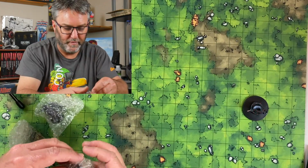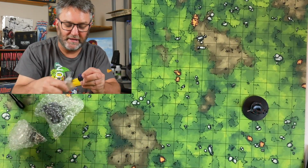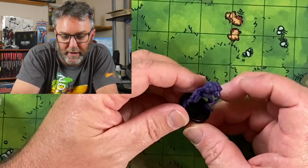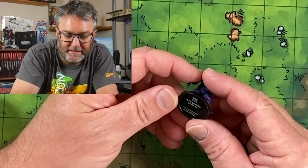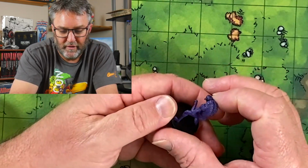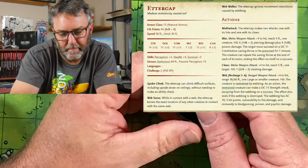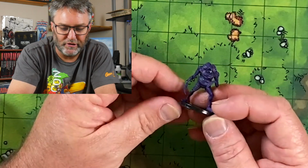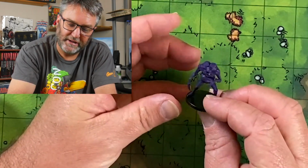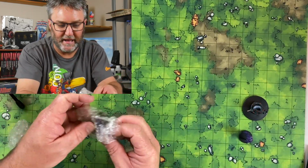I like it. I have a feeling I'm going to like all of these miniatures because I probably don't have a lot of these. Of course, I just pulled one that I do have some of, but I don't have this exact one. This is actually called a web lurker. I thought it was one of those spider things. I don't remember what they're called, but that's actually a neat little miniature. Look at that. So that can be used definitely with giant spiders, and this could be like the spider boss leading the spiders around, so that's kind of neat.